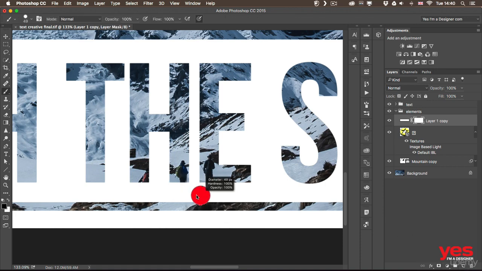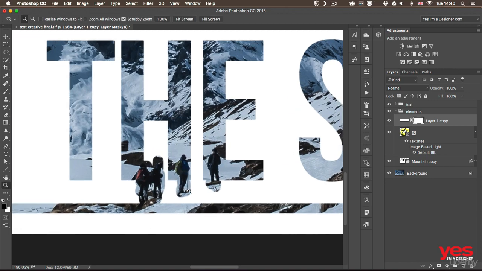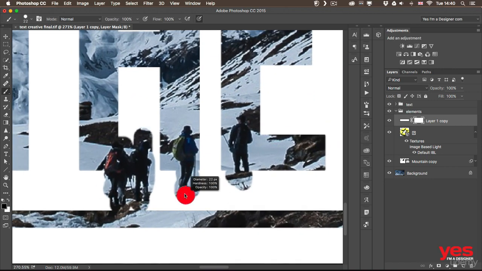And using the brush tool, I'm just going to paint over these parts very quickly, just to reveal these people until I can see the silhouettes. There's actually another person there. I completely hid that person, and also the feet of this guy here. And now I can zoom even closer, reduce my brush, switch back to white by pressing X, and then I can just paint over quickly all those parts that I don't need to see.